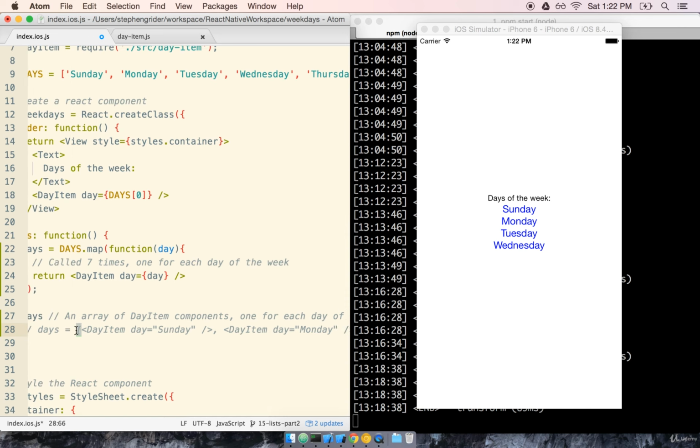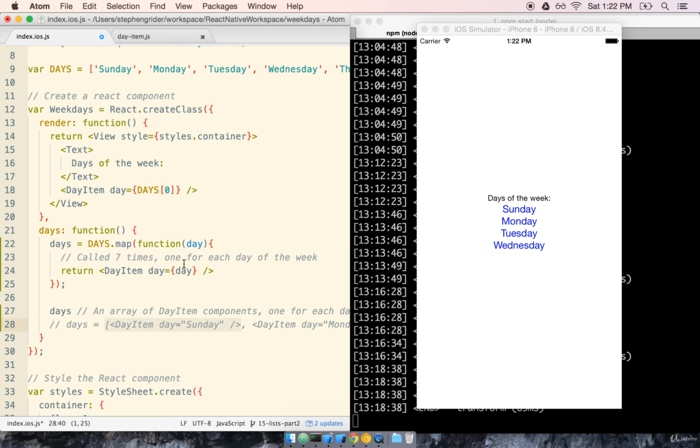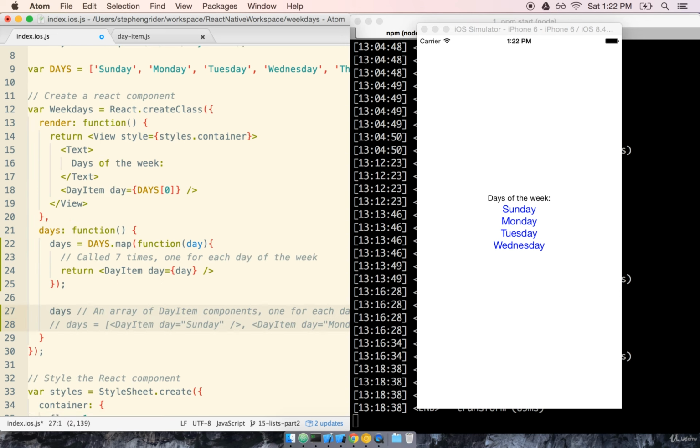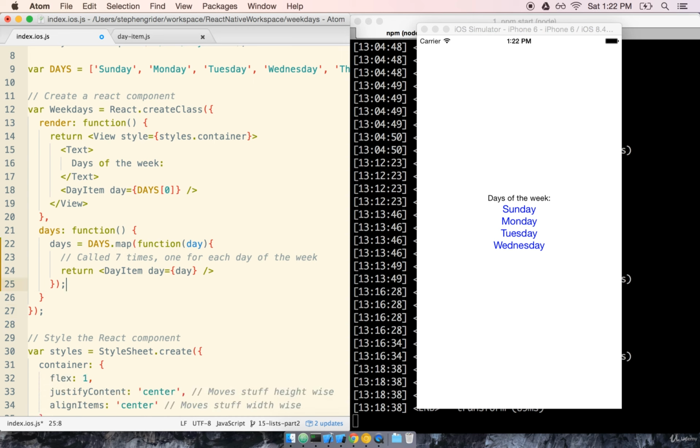That's the end result here. It's an array of day item components. So we've got a whole bunch of extra syntax in here that we don't really need. I'm going to go ahead and simplify this function just a little bit. First off, I'm going to delete these comments. And rather than assigning the result of the map to days, we're just going to return the result directly. So in the end, what we're returning here is just an array of day item components.